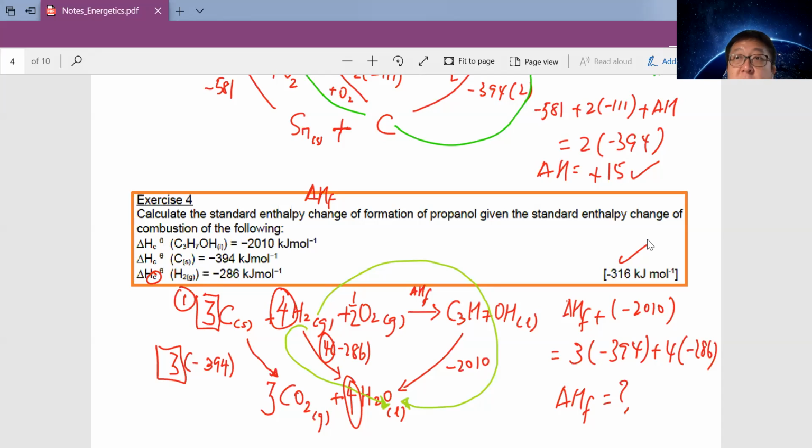Practice. You have more questions in the tutorial, I think, for practicing, for you to practice this afternoon. Next week we'll have more questions to do, because for enthalpy change of reaction, this kind of energy cycle, you need practice and of course the definition.